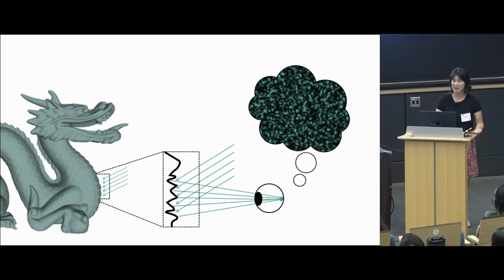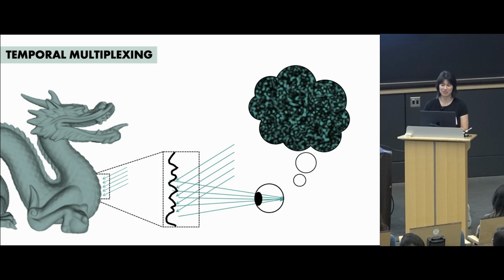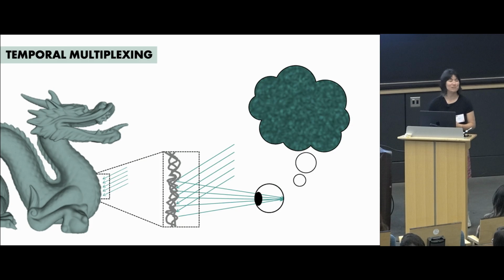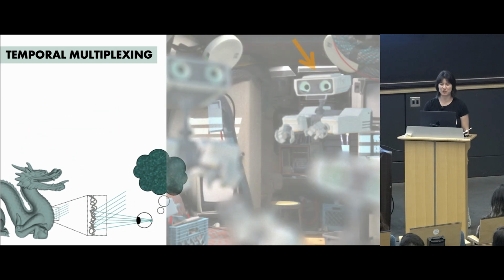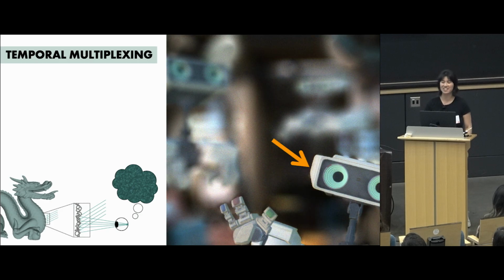The most common and pretty simple way to do this is through what's called temporal multiplexing, which is just what it sounds like. We're going to show a bunch of instantiations of different speckle over time. And then if we show them fast enough, due to your persistence of vision, they're going to get averaged together by your eye, and so the speckle contrast gets reduced. This is super effective. This is what it looks like in simulation. So here we have background, middle, foreground. And you get these nice defocus blur and greatly reduced speckle.